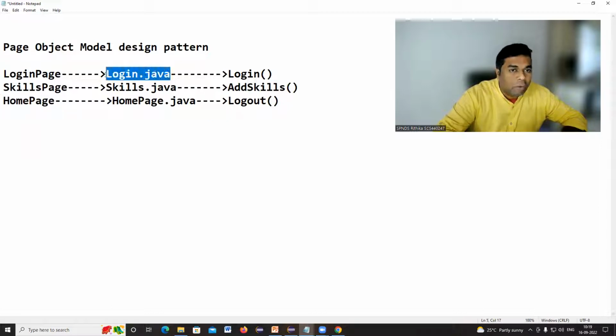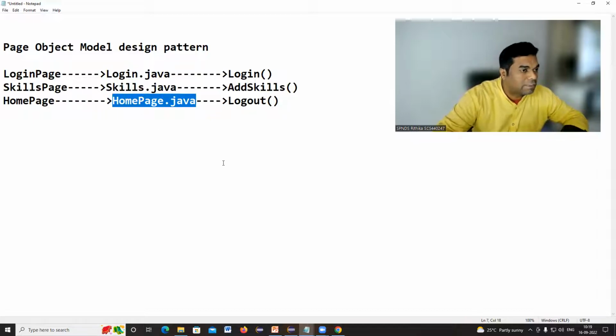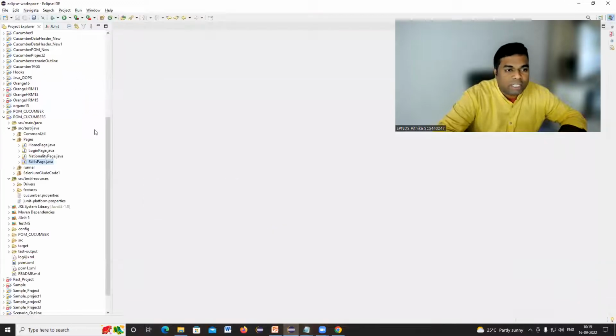That's why I have created the corresponding Java class files, and I have written the corresponding methods in every page class file. That is the first task I did in pages. So creation of pages is the first task in the page object model design pattern.